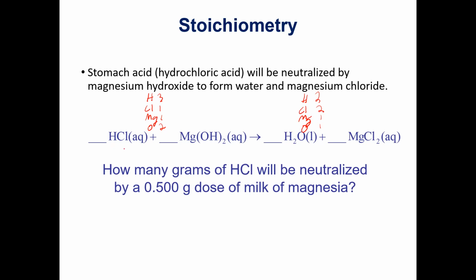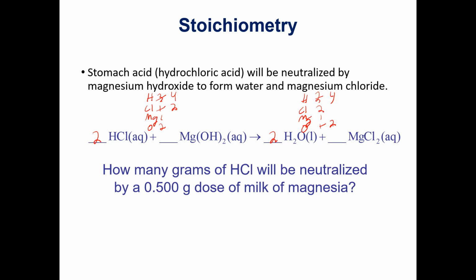So hydrogen we have in 2 places on the reactant side. So let's start with the chlorine then. If we put a 2 in front of the HCl here, that gives us 2 chlorines. This gives us 2 times 1 is 2, plus 2 hydrogens over here, gives us a total of 4. So now everything is balanced except for our hydrogen and our oxygen. So if I put a 2 here, 2 times 2 is 4, 2 times 1 is 2. So now everything is balanced.